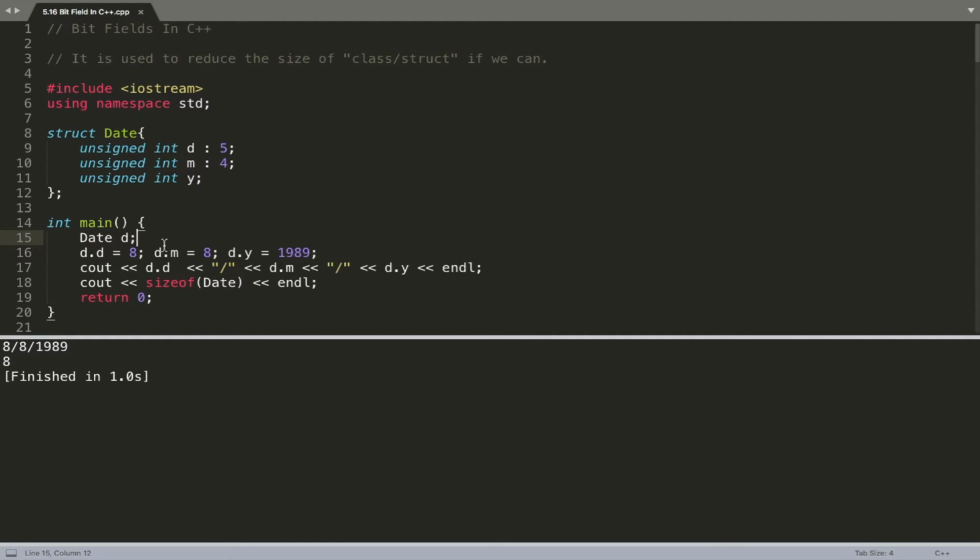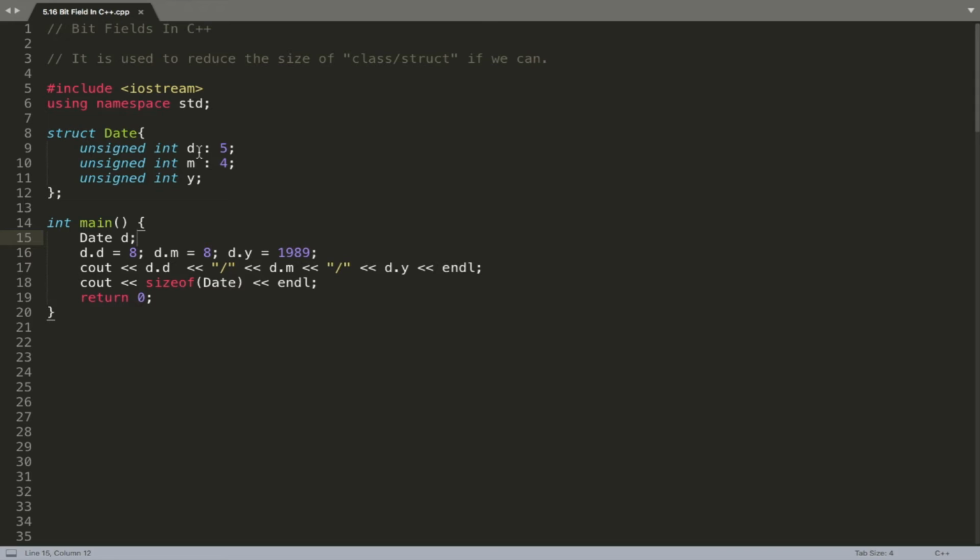So now you understand that this is the syntax of using bit fields. We calculated that D will not exceed more than 5 bits and M will not exceed more than 4 bits. So we used it like this. And this is going to use the 4 bytes of this integer, but they will not use the full 4 bytes.